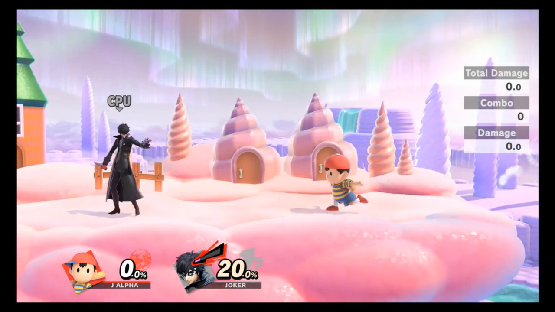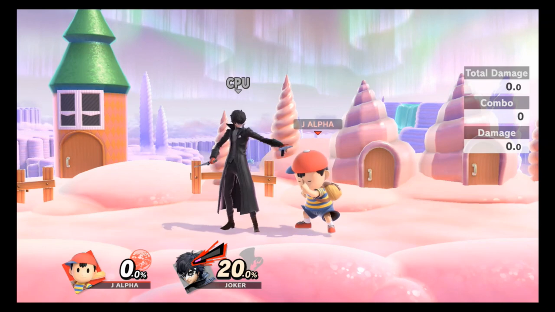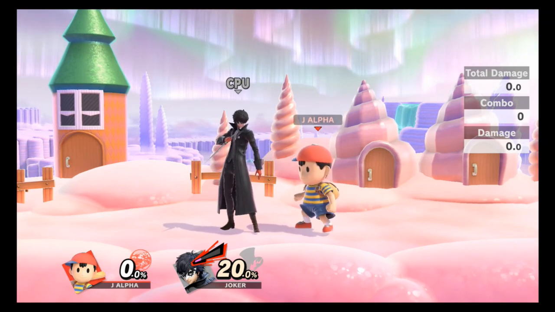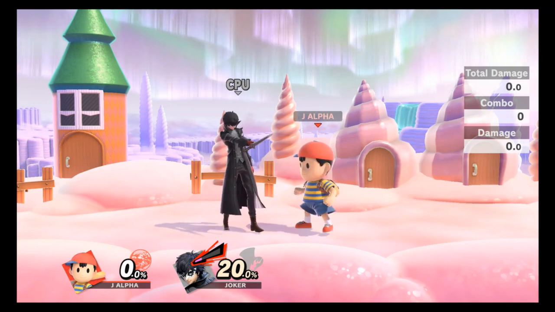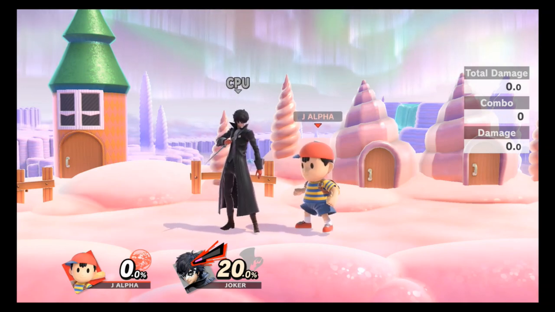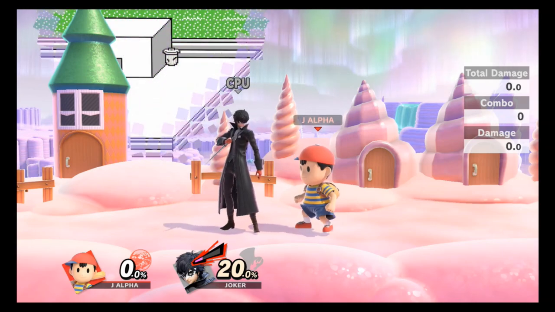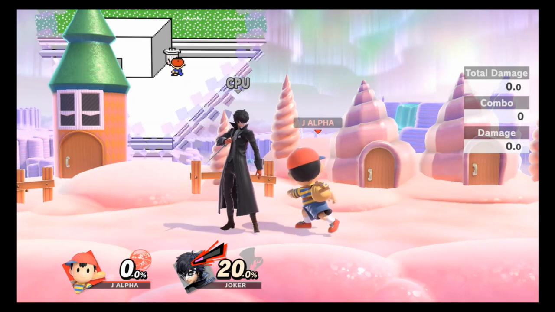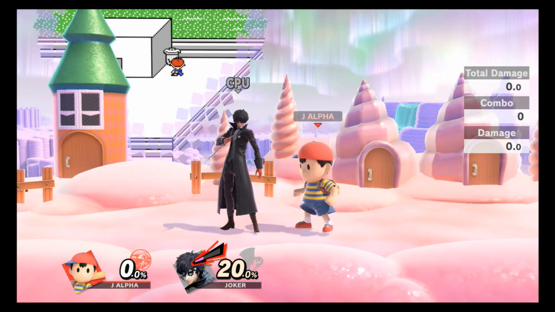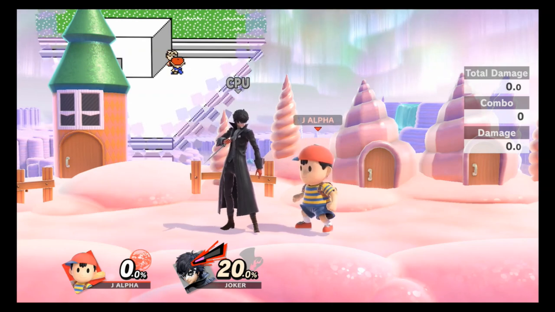As you see, I took Joker from basically 20 all the way to death, and he couldn't survive it just because Ness has such a powerful dair. It will kill your opponent. I believe they can jump out of it after the side magnets, but more often than not, they're a little bit late on the draw and you can spike them. And even if you don't, at least you can recover back to stage, which at least gets you some damage. But hopefully you can land that spike and take a very early stock, and yes, it is very, very flashy. So that is your very first combo.